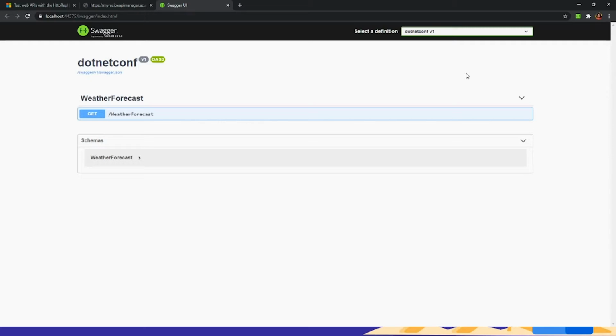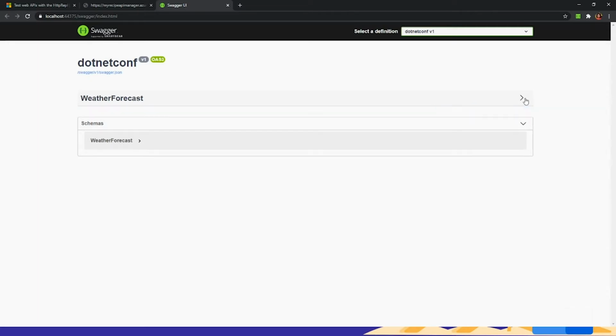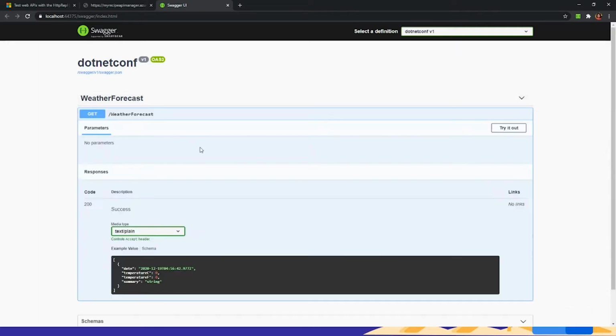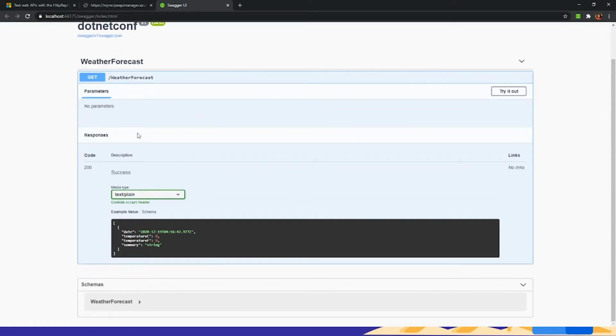It's not like the earlier version. It's a bit rich and has a nice colorful kind of environment. You can try out your APIs in here. So if you click on the Get, you will see we don't have any parameters.